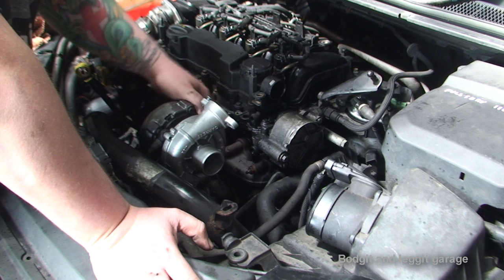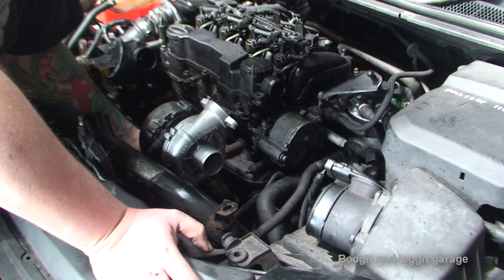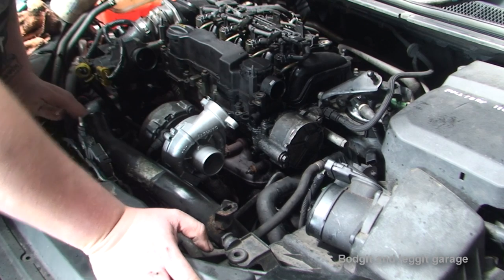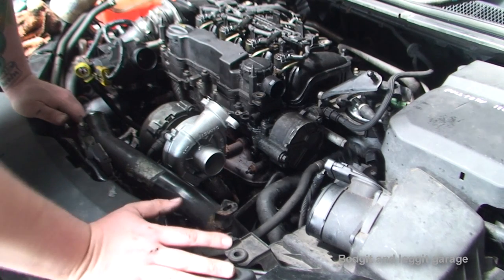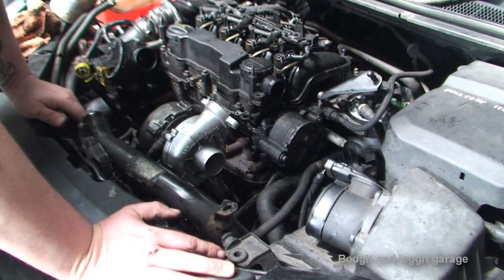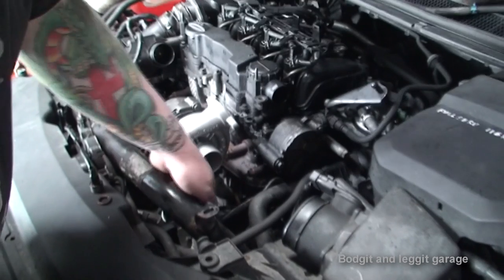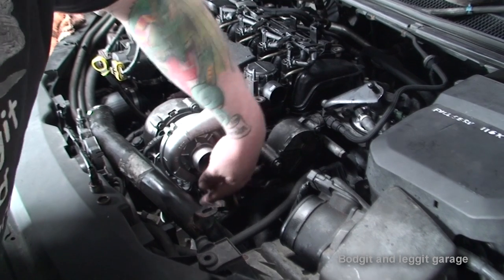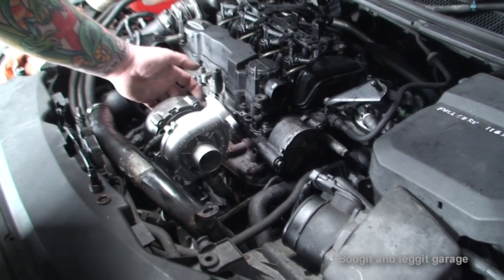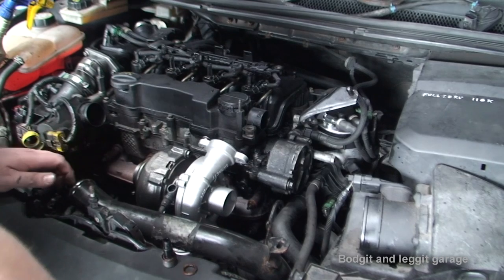The 11mm bolts are on, all four of them. I'm going to tighten them - no point filming them because you can't see them and they're in an awkward place. I'm just going to tighten down this return pipe here with the jubilee clip. I've tightened up the pipe along this side. I've also put on the little vacuum pipe for the actuator - it just pushes on - and I've put on the E10 bolt that comes on this side, which is just there for the turbo dampener. Now I'm ready to put on the oil feed pipe.